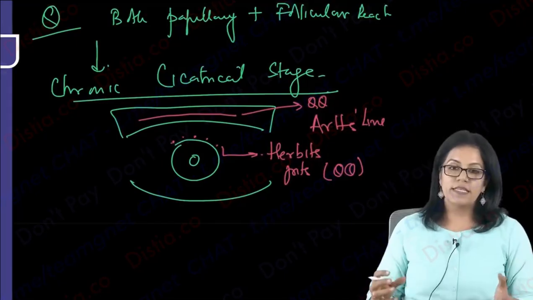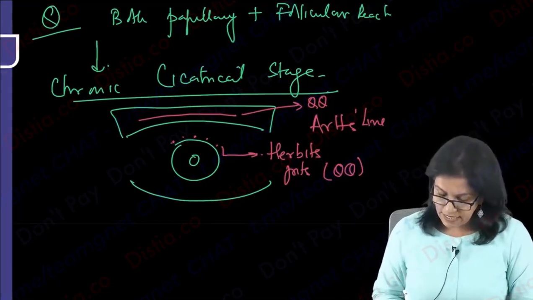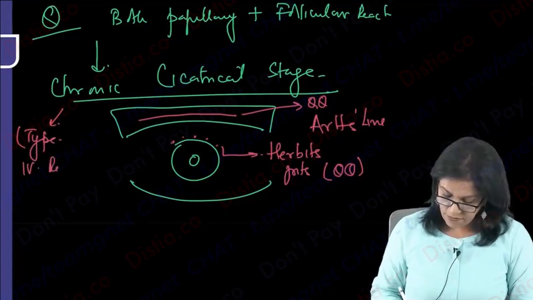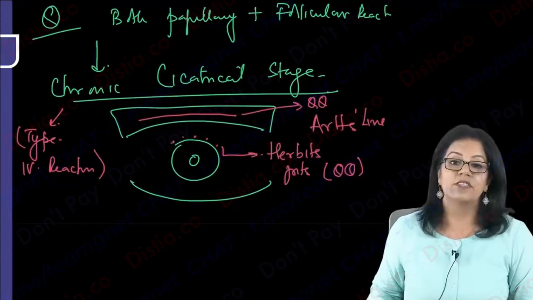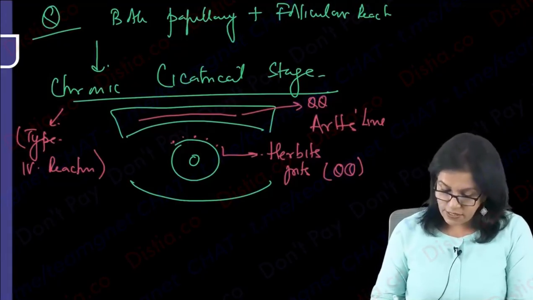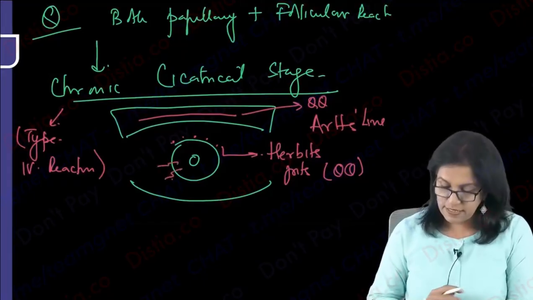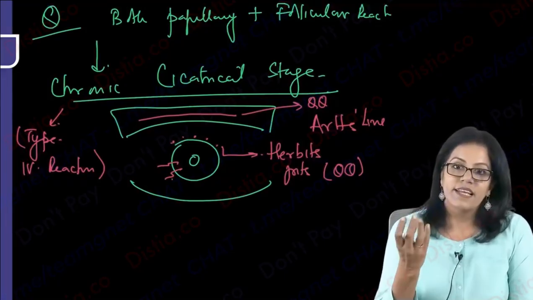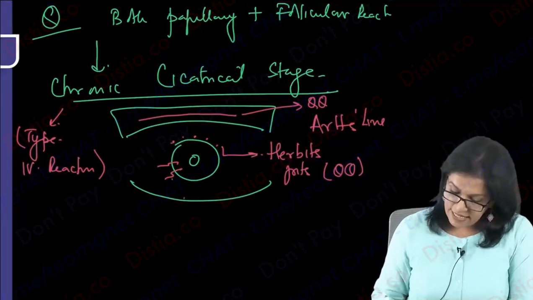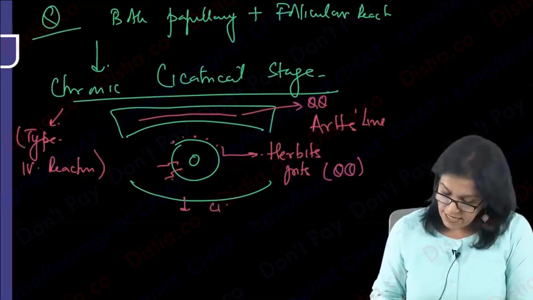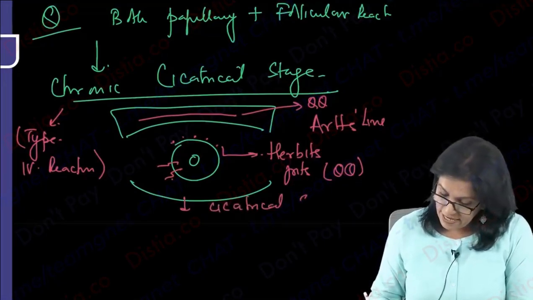When you say the chronic cicatricial stage, it is mainly leading to all this. Please remember, at this stage the reaction is a type 4 reaction. It's part of the type 4 hypersensitivity reaction that you are getting all these changes. Anything else? Of course, there is corneal vascularization, pannus, this is also seen. And with any scarring, think yourself, when there is conjunctival scarring, it can lead to inturning of the lid, which is called entropion. So it can lead to cicatricial entropion.